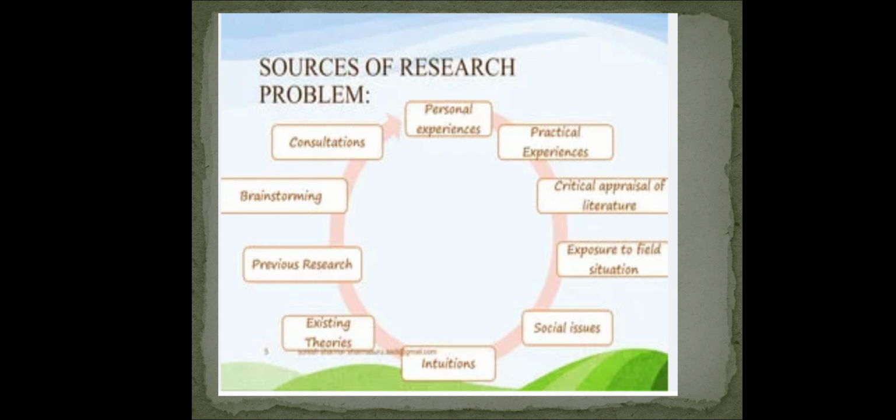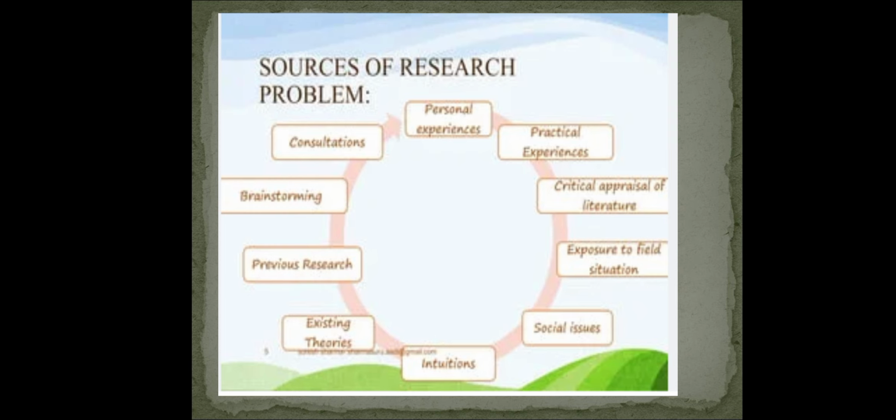People might have been affected by sugar or BP, or a family member got affected by these diseases, which may induce him to go for research work. So it comes under personal experiences, practical experiences. By means of practice, if a person is doing routine work, he becomes an expert in this field, and he might like to go for better innovations, which might induce him to go for further research to simplify the work.